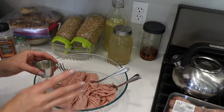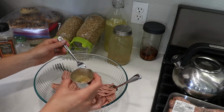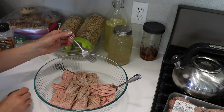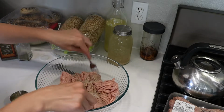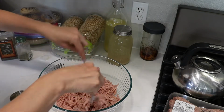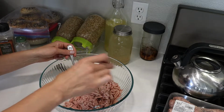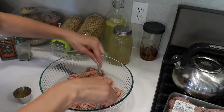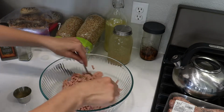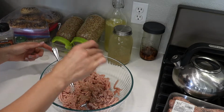I turned the bacon down, it's calmed down a little bit, but it's still sizzling. And then I've got our lunch in the toaster oven. So I like to just sprinkle it over the top and then use 2 forks to just kind of work it in. And then I just sprinkle a little bit more and just keep doing that until it's all mixed in. I find that this is the easiest way to just incorporate all of the seasoning in really well.